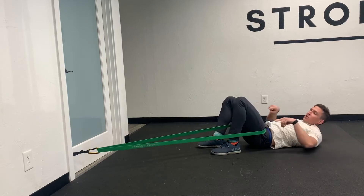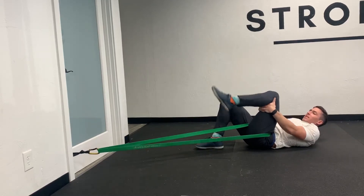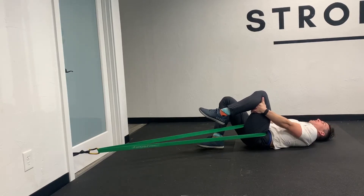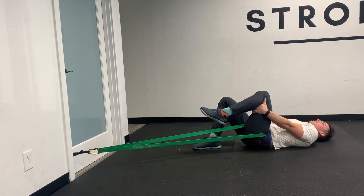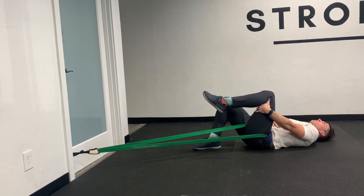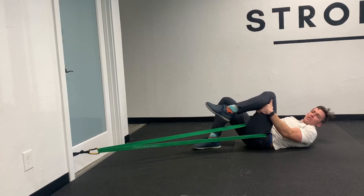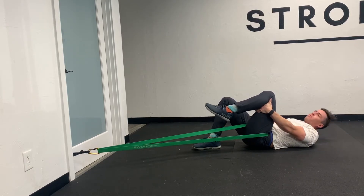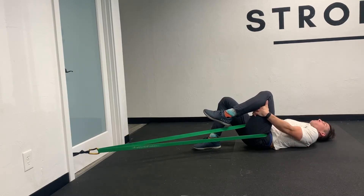What this is going to do is just distract my hip downward. I'm going to support my leg and just relax here, giving my hip a nice big pull down. I'll hang out here for maybe a minute or two, doing some nice deep breathing, trying to relax so the band can actually pull on the joint itself. If I'm tense or bracing, I'm fighting the band the whole time, which defeats the point.